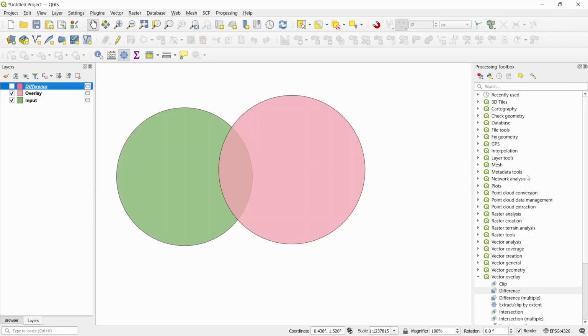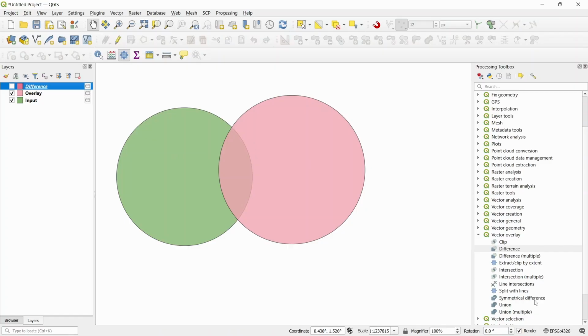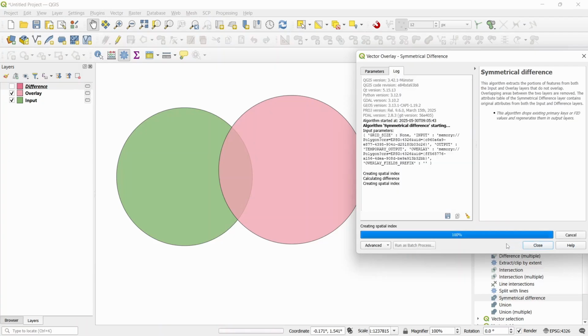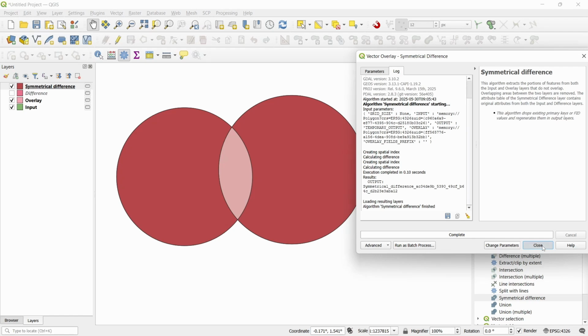Now let's see that. Under Vector Overlay, go to Symmetrical Difference, and the input layer should be our input layer and the overlay layer is overlay. Let's save it as a temporary layer as well, and let's run and close.